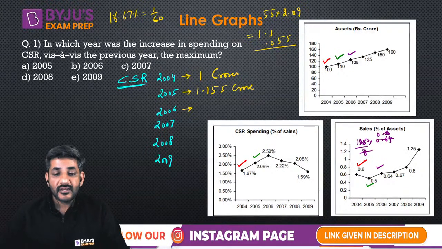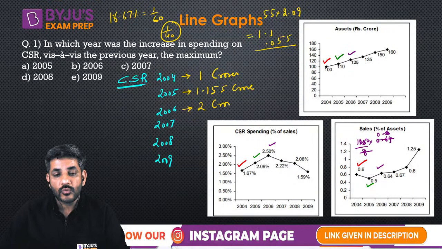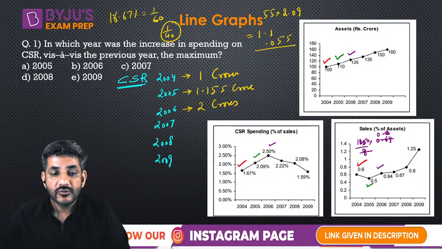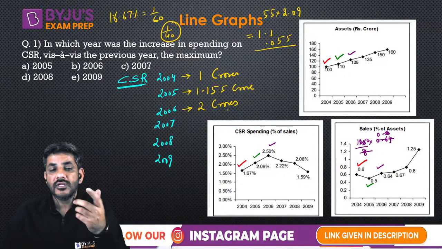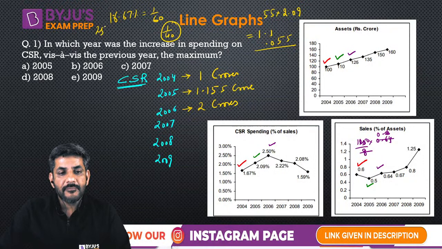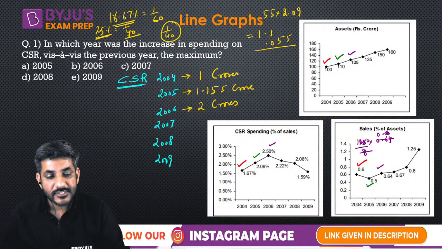Now 80 is there, or 80 का 2.5%. What is 2.5%? 2.5% is 1 by 40. So this is exactly equal to 2 crores. By the way, how do you get to know that 2.5% is 1 by 40? मैं बताता हूं मैंने कैसे किया. देखिए 25% क्या होता है? It is 1 by 4. So 2.5% is 1 by 40. जैसे इसको यूज किया वैसे इसको भी यूज कर लिया. That way we got to know about it.